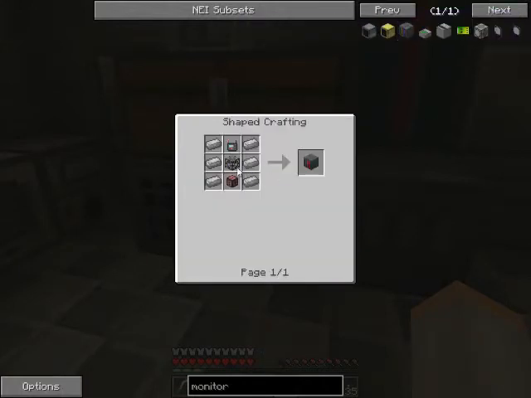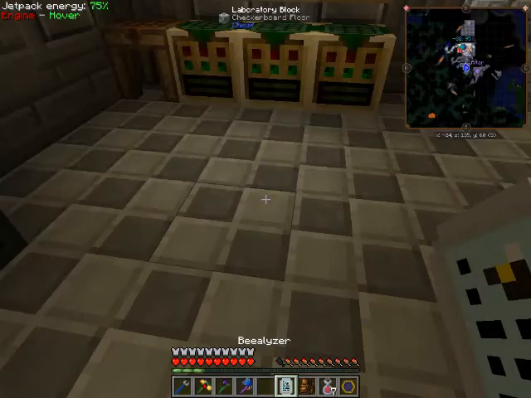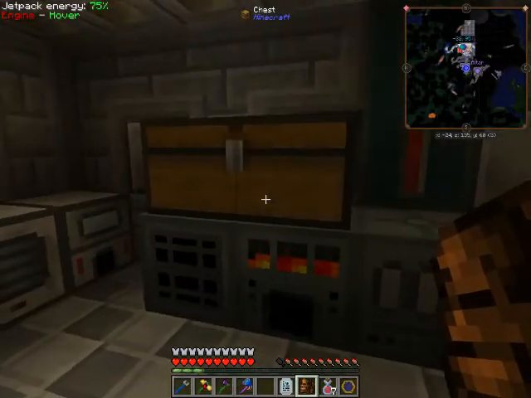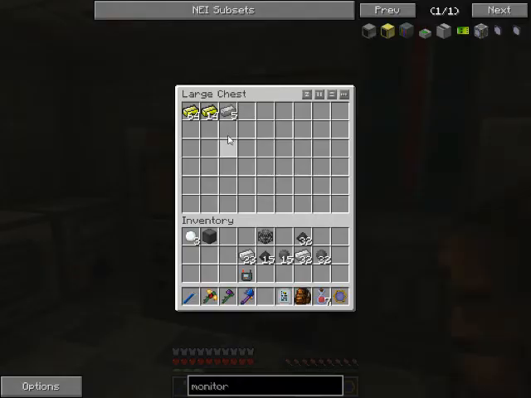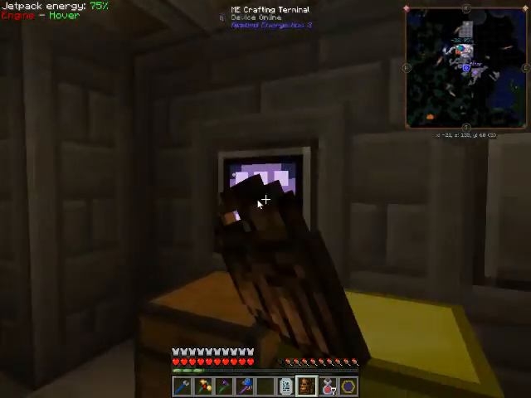Alright. Energy conduit, we got that. We need a probe. I already have a probe, which I made before for troubleshooting. And I don't think I'm going to need it anymore. If I do, I'll make another one. 6, and there's the yellorium. The 24 turned into this, so not bad.